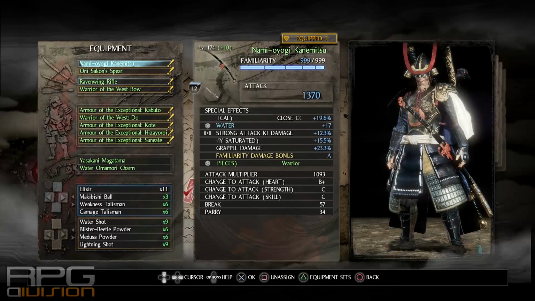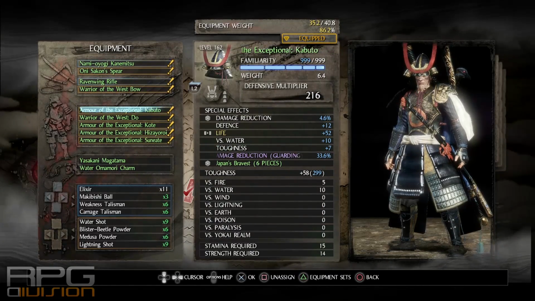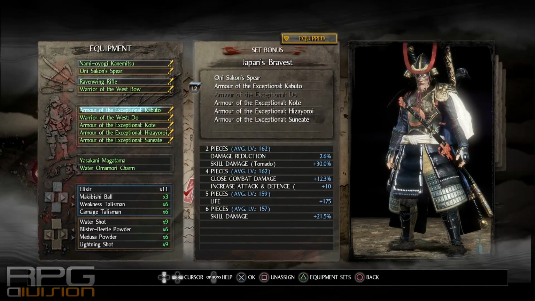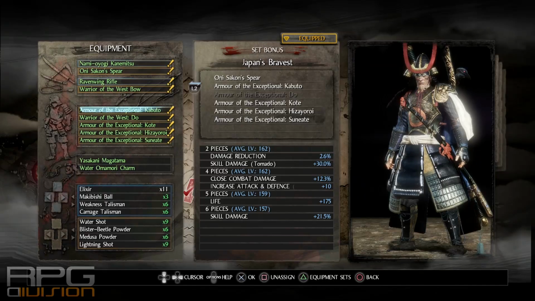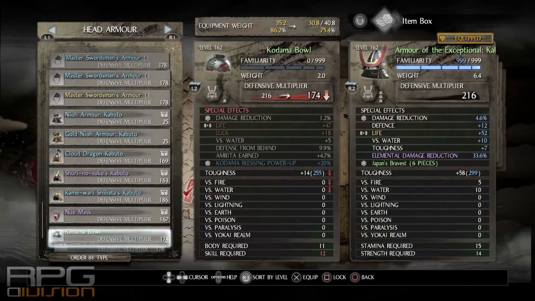One way how this build works is with Armor of the Exceptional set, because we get skill damage bonus, and Warrior of the West, 3 pieces of the same set, so that we get close combat attack, close combat damage buffed slightly as well. This is the safer option.